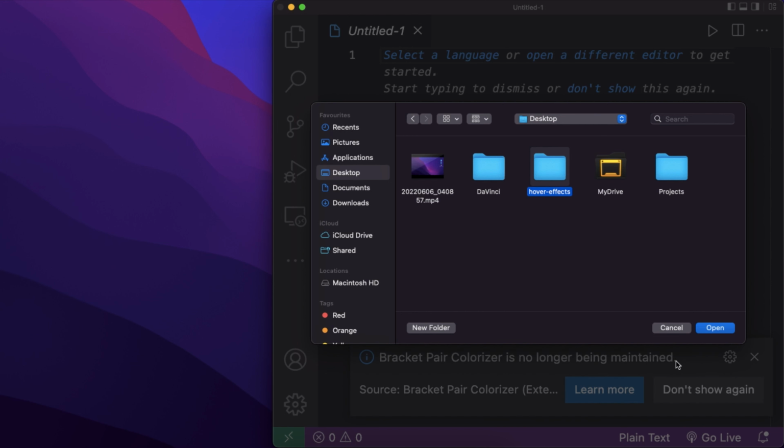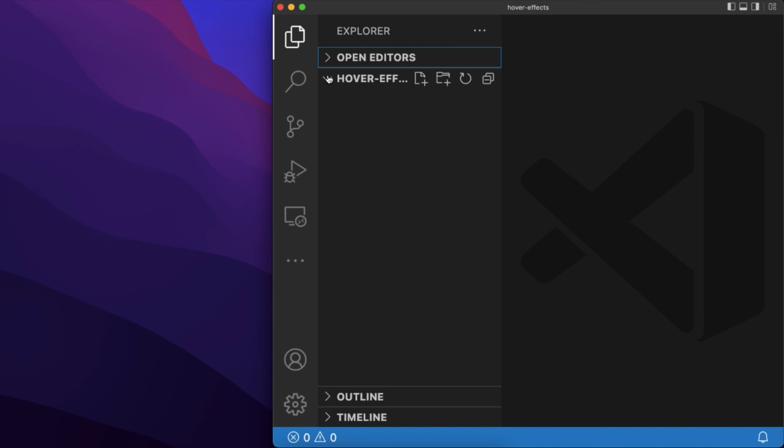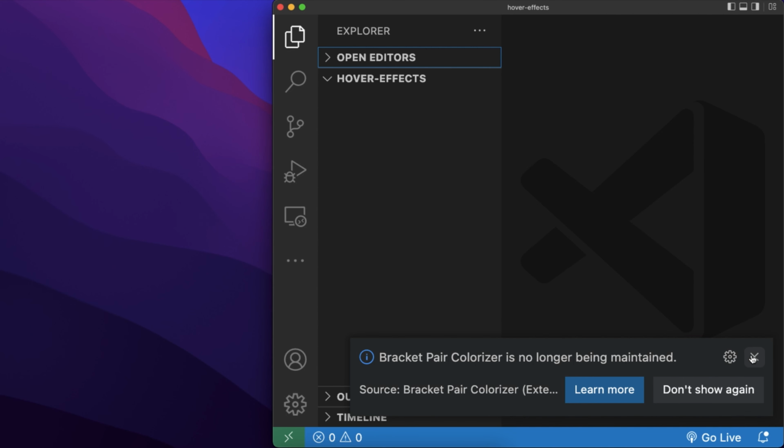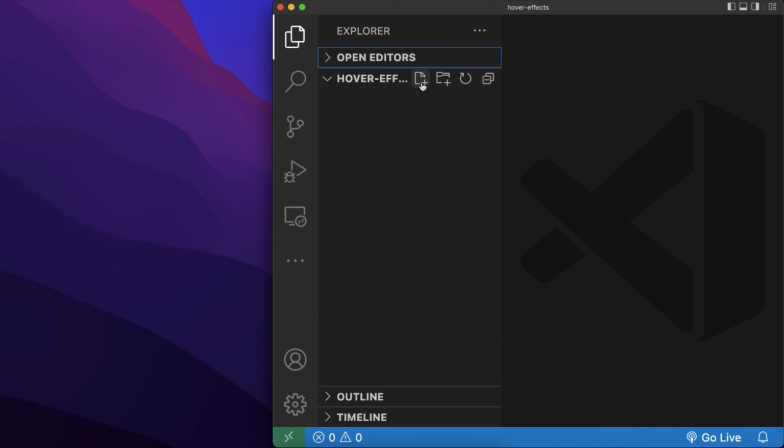So hover effect, I will open it. Now you can see this is the folder hover effect, and inside this we have to create an HTML file. For that you have to click on this plus icon. You can see here new file. I will write index.html.